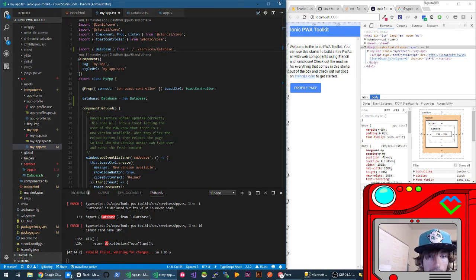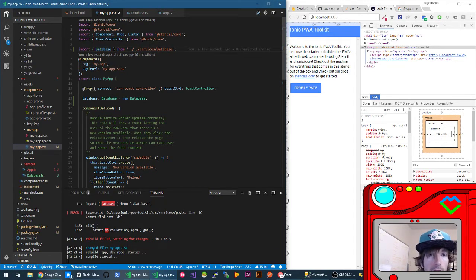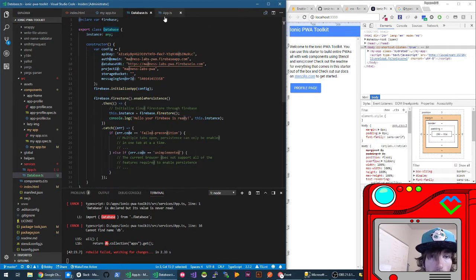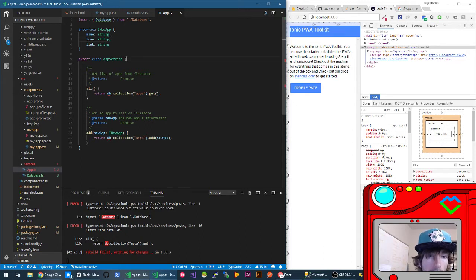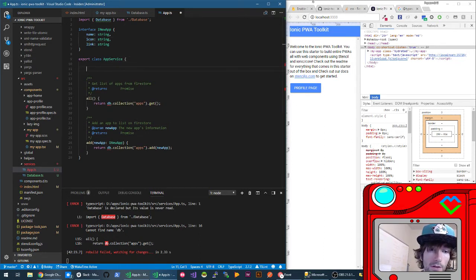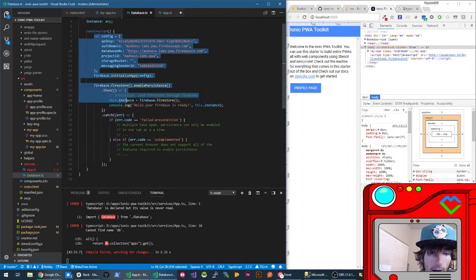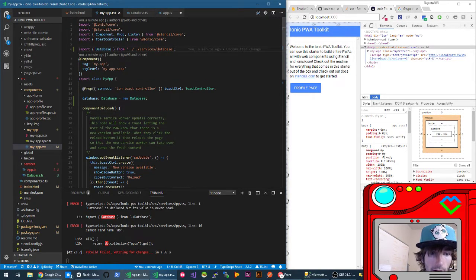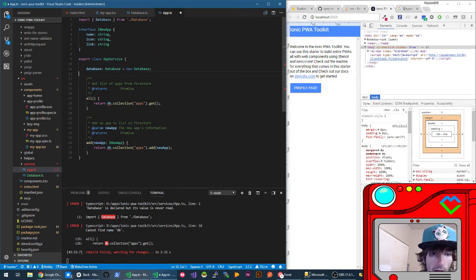All right, database. Okay, it's giving us errors. That's fine. So we're going to do the same thing that we did in our other class. We're going to go here at the top and say database is going to be a Database, and it's going to equal a new Database. That's going to call the database class, which is going to fire the constructor if it hasn't already been instantiated, which in this case most likely it's already been called from inside of our myapp.tsx. So it should already be running at that point.